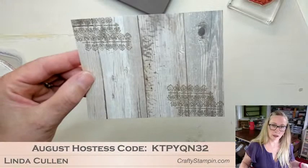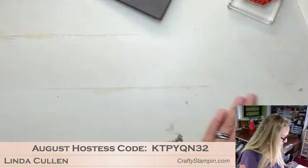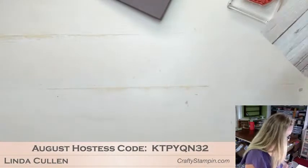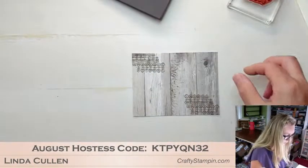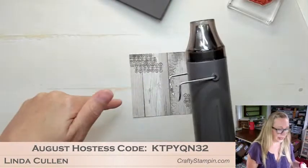So here it's stamped. Move the powder off my desk. And I got my heat tool. And so now we're going to heat this up.